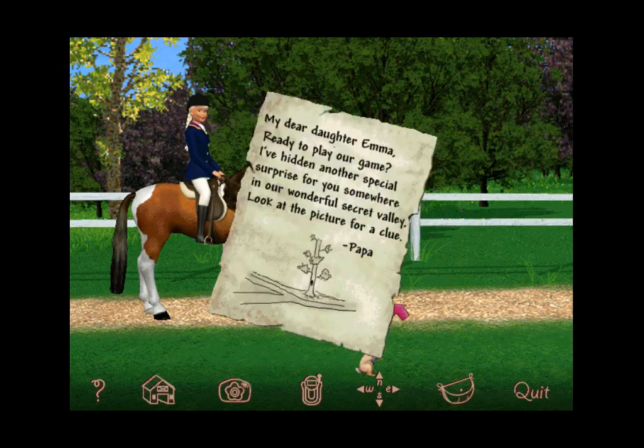This looks really old. My dear daughter Emma, ready to play our game? I've hidden another special surprise for you somewhere in our wonderful secret valley. Look at the picture for a clue, Papa. It's a tree.